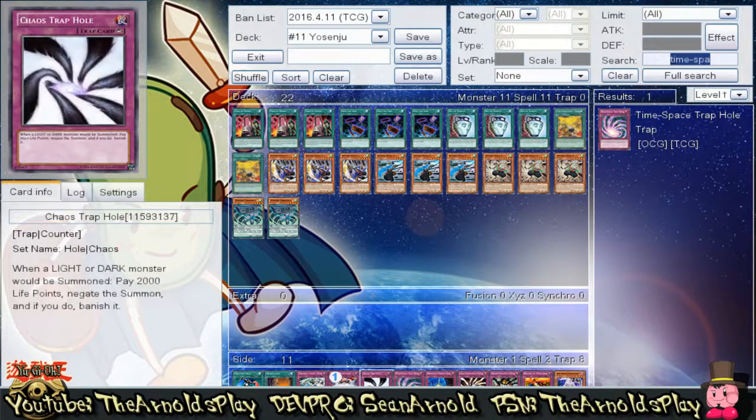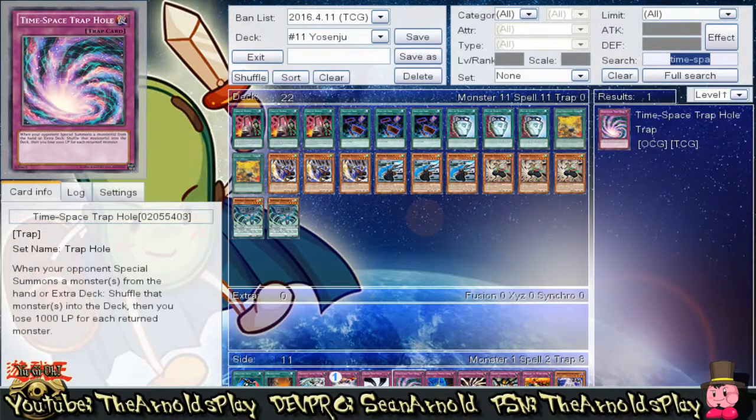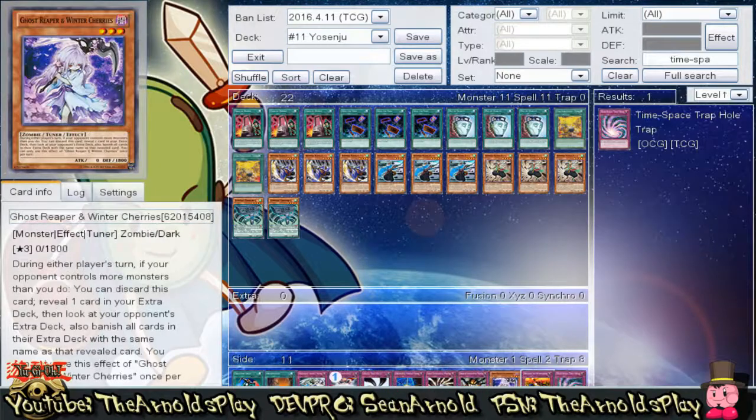It works against Blue-Eyes. If they special summon an alternative dragon, you can just throw that back into the extra deck. Really, really good card that kind of works in this deck. I'll play it at the end because it is in order. Yeah, so it's Time Space.